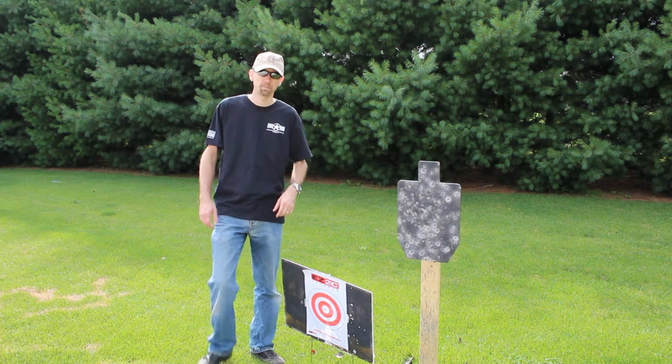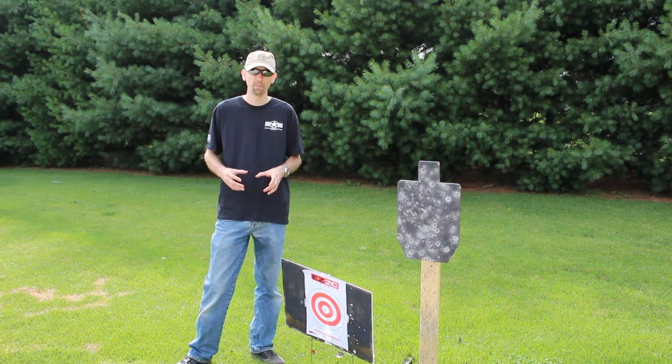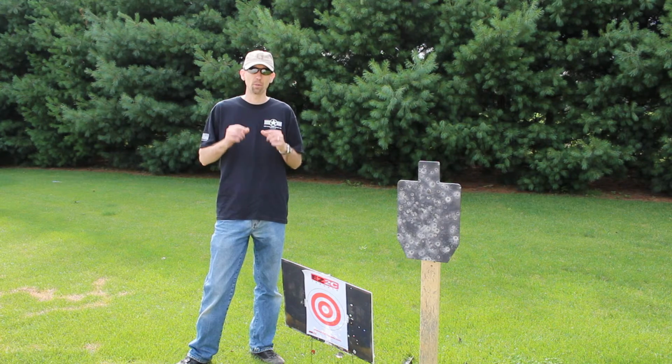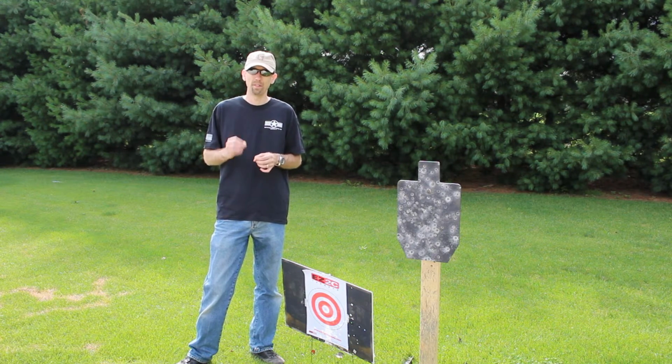These guys are great. But when you're shooting paper targets, especially if you want them at a height taller than this, you need something else. So today I'm going to show you how to make your own mobile homemade target stand for about 15 bucks.